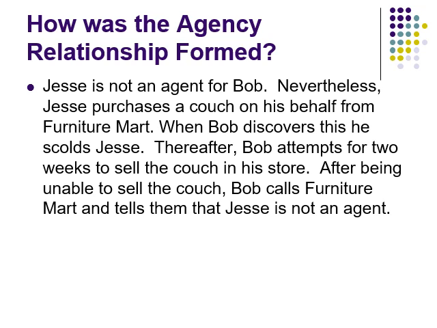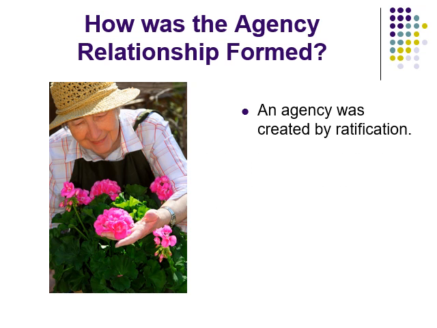By trying to sell the couch for the 2 weeks, Bob has ratified, or created an appearance of authority in the mind of Furniture Mart as the third person. And so the agency relationship has actually been created by ratification. So this is an example of ratification. You have to look for an unauthorized act by the agent, and then the principal's conduct or words actually accept or agree to that unauthorized act.